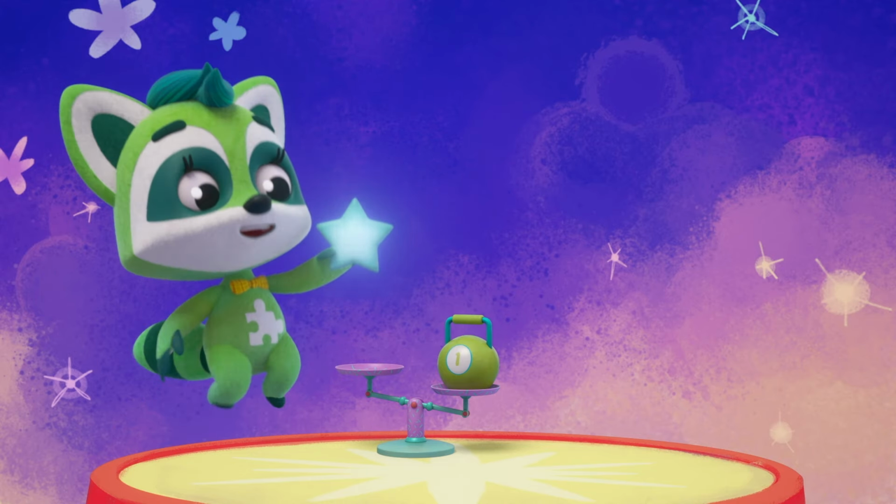Oh, for me? Isn't this a beautiful flower? I've never had one like this. Thank you so much, Faf and Lala. Seems like shovels are good for planting and playing. Okay, then. It's officially shovel time.